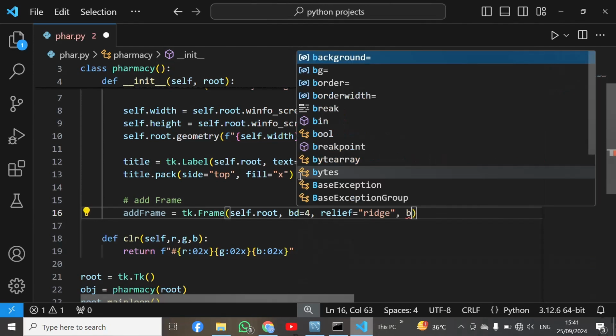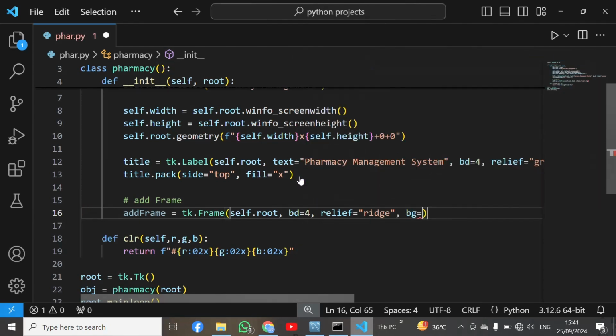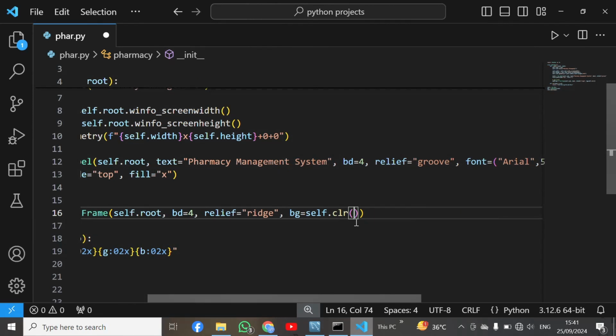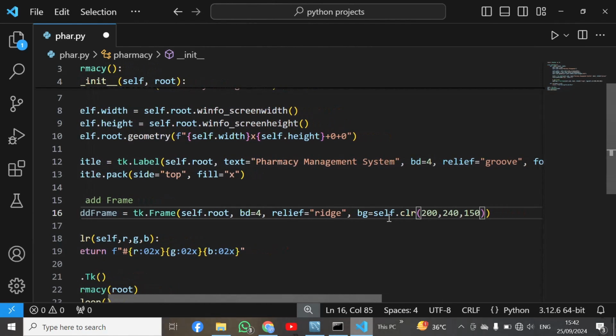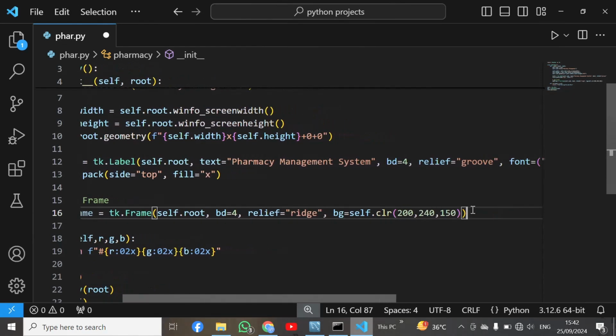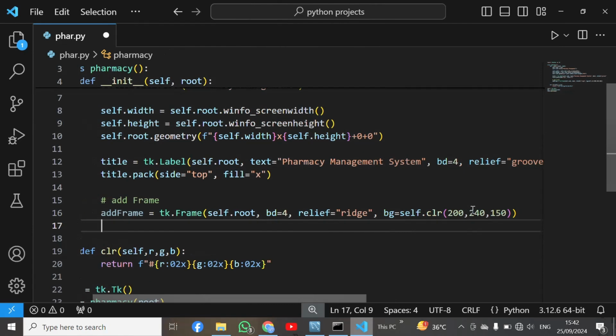Then I use the bg property to set the background, and here I call the color function, self.color, with a combination to create a new color. So now I will use 200, 240 for green, and then 150 for blue. So this is our color combination.